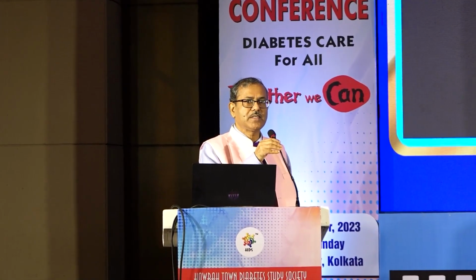And regarding fruit juice, as I have said, fruit juice does not contain fibers, whereas whole fruit contains fibers, so it lowers the glycemic index. On the other hand, fruit juice which is processed, made outside, increases the glycemic index because of the lack of fibers and other constituents. So that causes a sharp rise of postprandial blood glucose. Regarding lemon juice, I think there should not be any concern. Don't drink fruits, eat fruits.